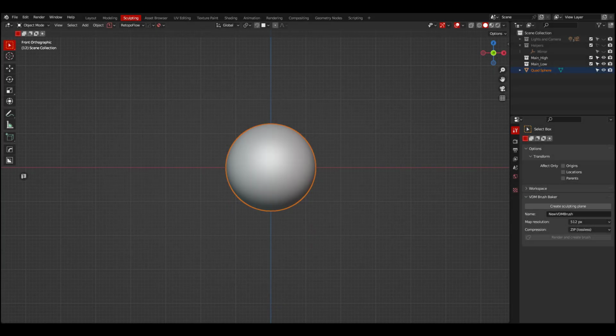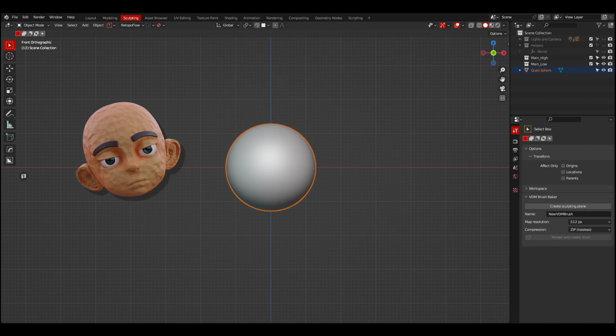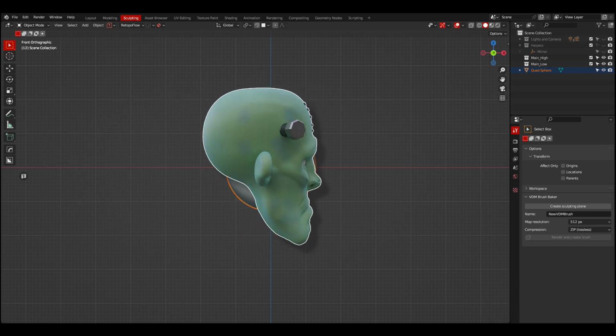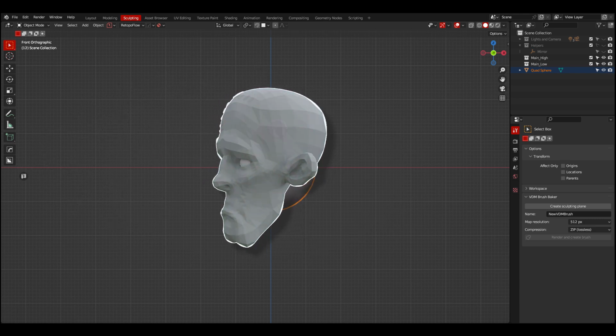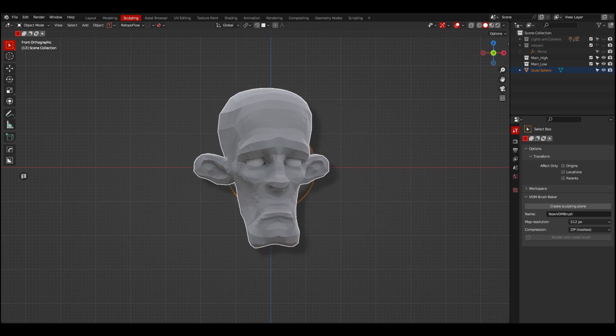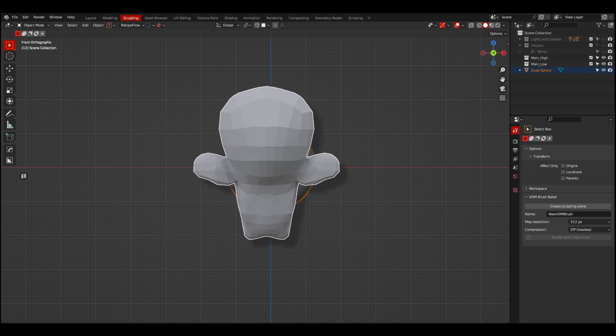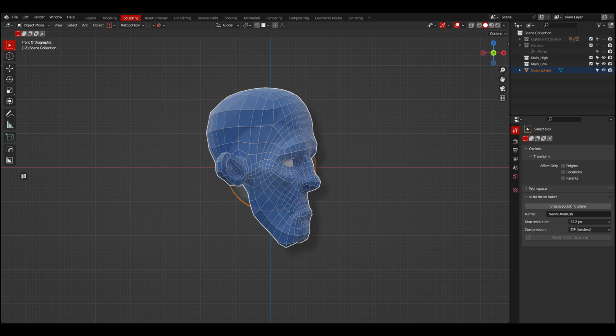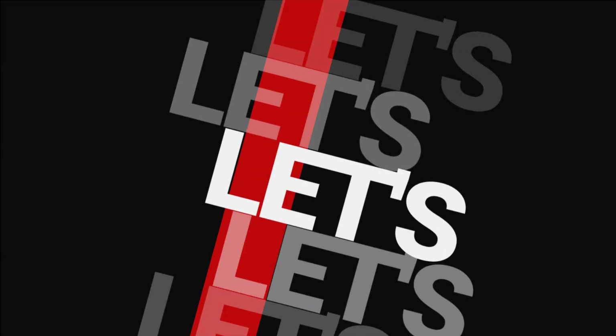This is the Retopo Academy, in which a Blender artist, me, will try to teach you all the concepts and tools he learned to be able to somewhat do a good job when it comes to retopology. You will find way better videos out there from professionals, but if you want to learn from someone most probably close to your level, you are in the right place. With this out of the way, let's get to it.